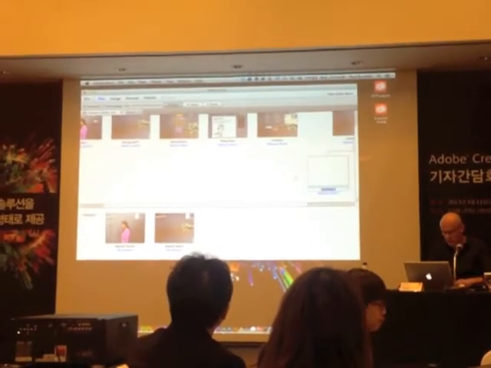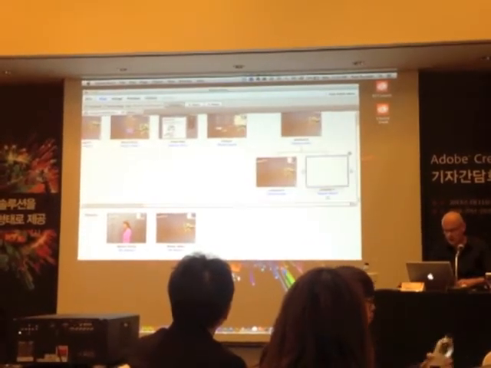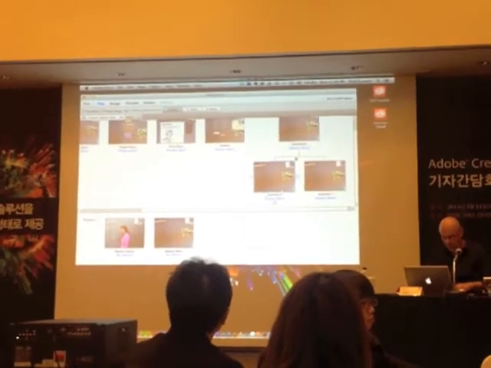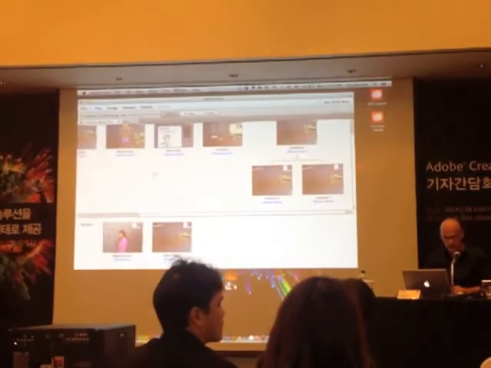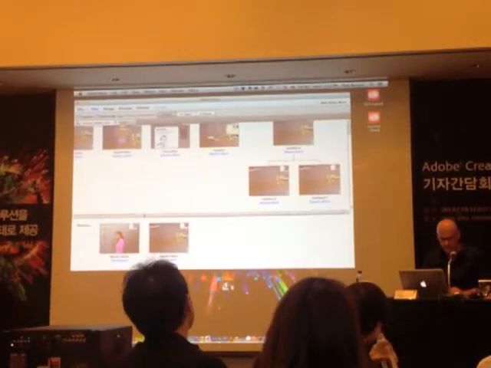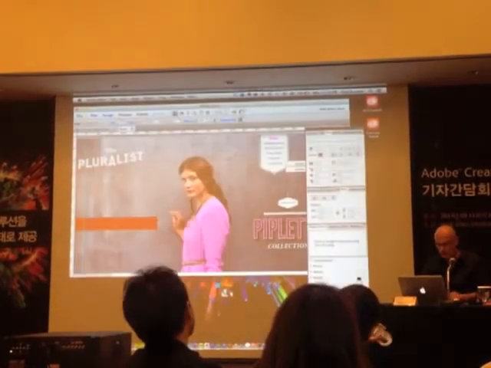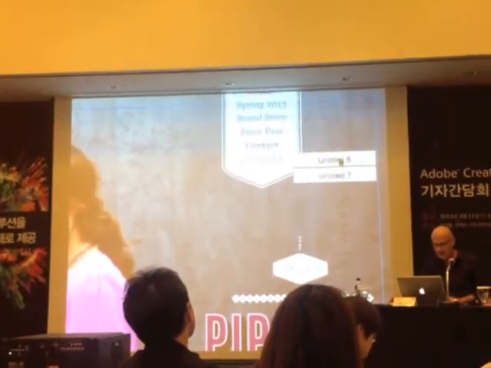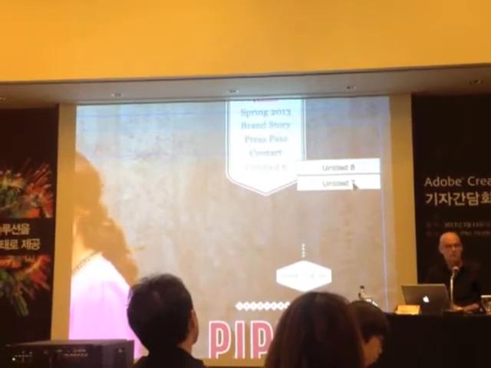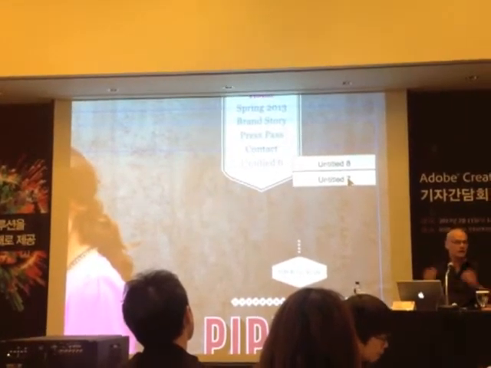So I'm adding all of these additional pages. I can start putting content on them. I haven't named them currently, just Untitled, 7 and 8. But if I come back into my main page, you'll notice that Muse has automatically added those new items, the new pages to the menu. I didn't have to write any code.